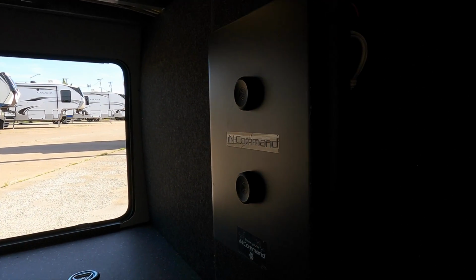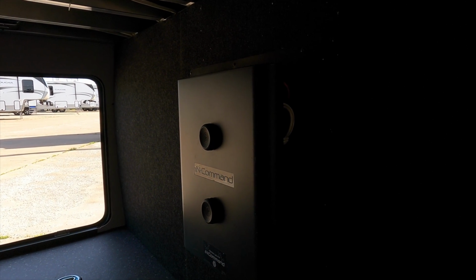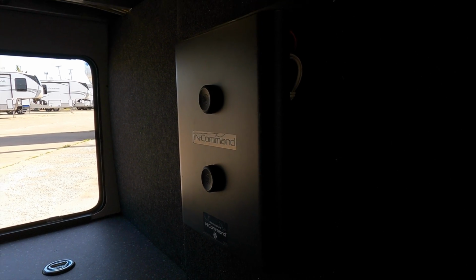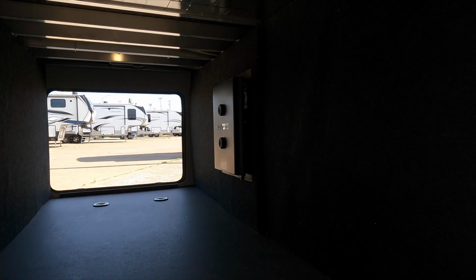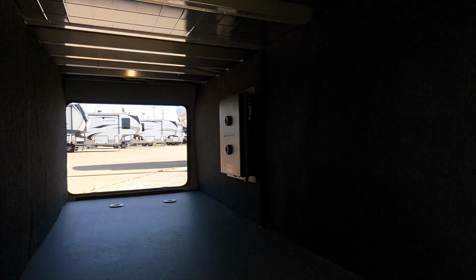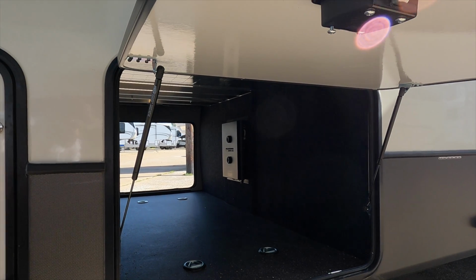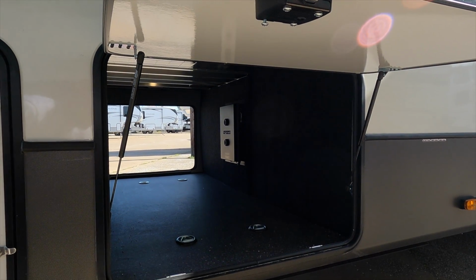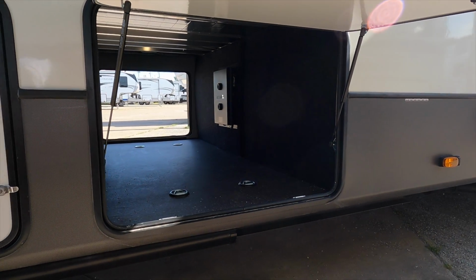This in-command panel here, this is going to be all your color-coordinated wiring. So Keystone has all color-coordinated wiring. Behind this panel, you will have a legend there where all your wires are hooked up for the electrical components in this RV. Basically, this helps with troubleshooting if you have any electrical issues. That is something where a technician or yourself can open that up, see a legend of what each cable and what their color represents and where it's running so that they can diagnose issues faster for you, saving you money if you're bringing it in for service or saving you time if you're doing it yourself.